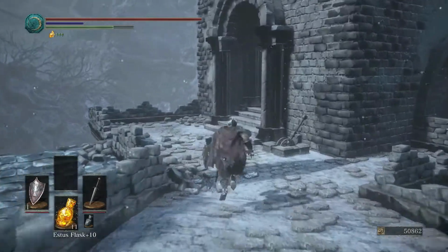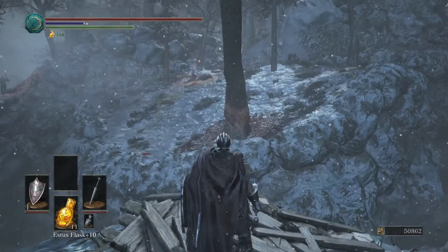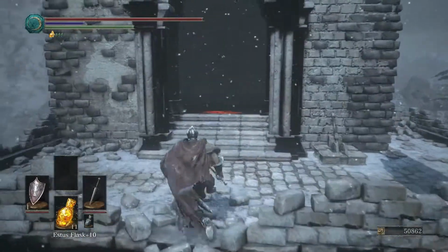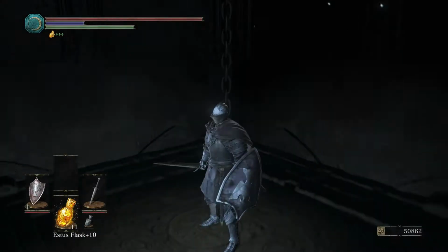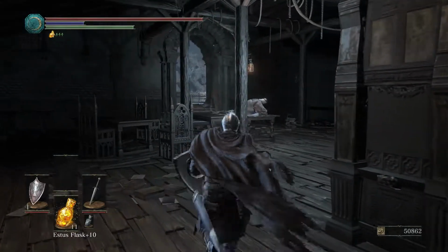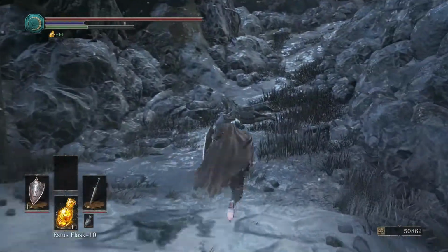So here we go. There's a contraption. So as you see, that tree there can be pushed onto here to create another shortcut, because I have to admit, this is, to all intents and purposes, a pain in the arse. So there we go, boom, back to the bonfire.